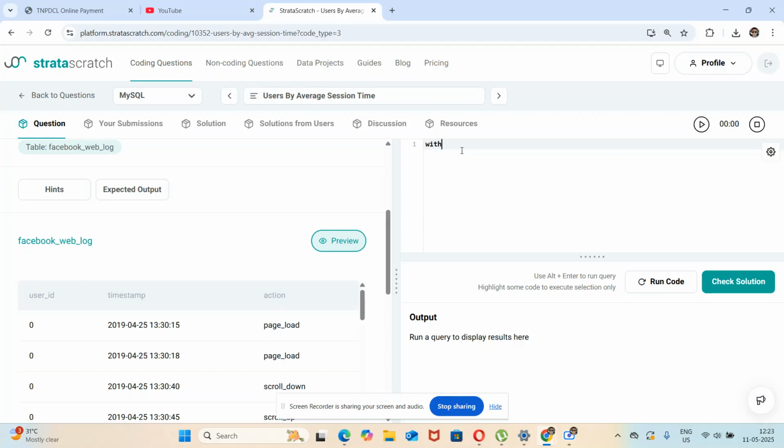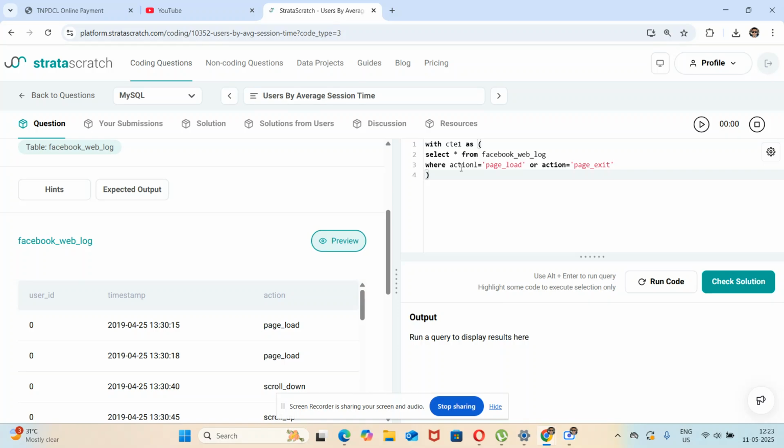So let's solve this. Let's filter this in the first common table expression, from the Facebook web log where action is equal to page load or action is equal to page exit.